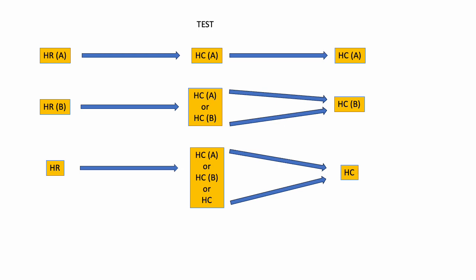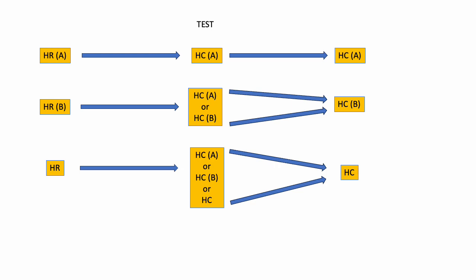Let's go to the second example. The applicant comes in with a HRB restriction. They can do their test in either a HC Auto or a HC with a B restriction vehicle, and they end up with a HCB. So TMR recognizes that B restriction on the HR, and that carries through. So even if the person does a HC test in an auto, they still come out of that with a B restriction.